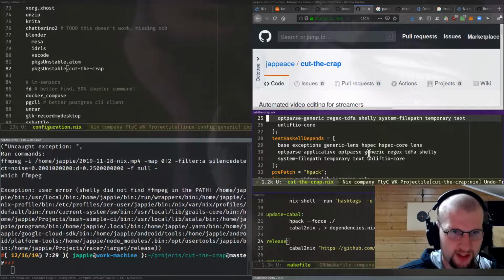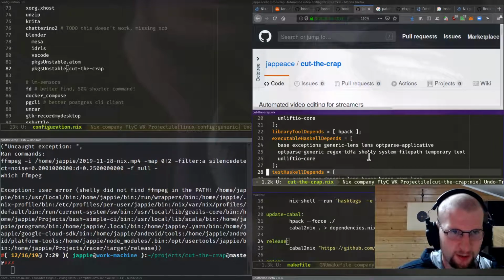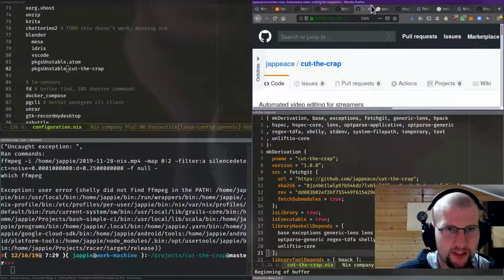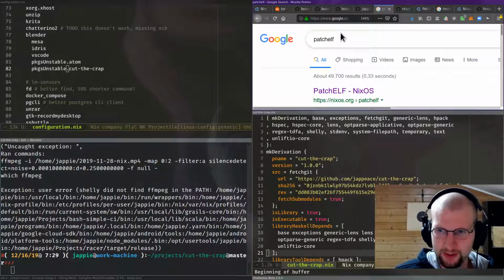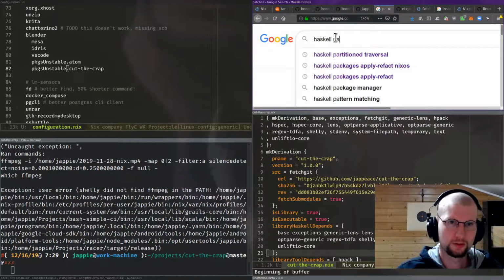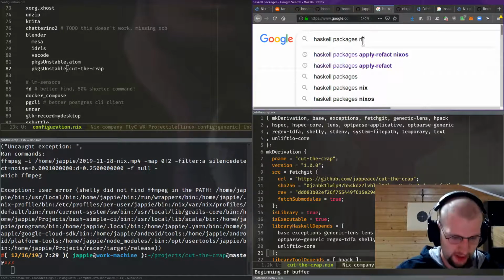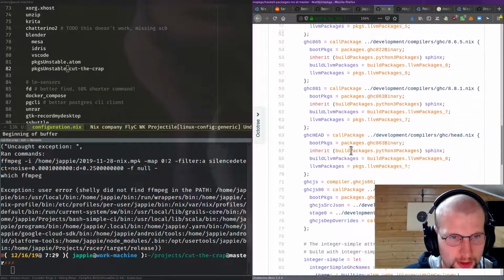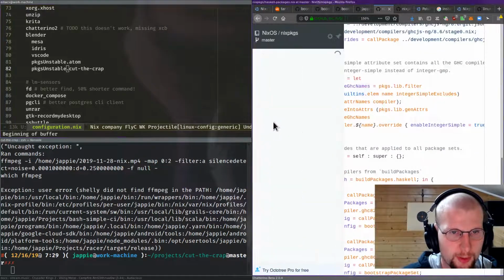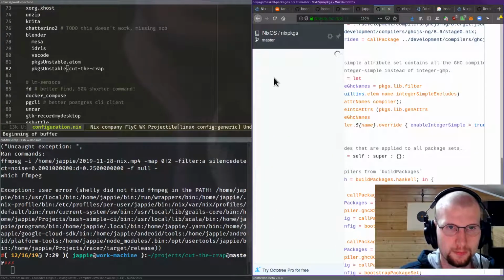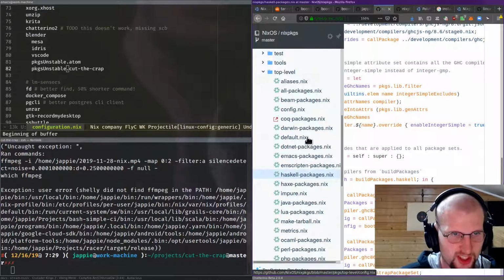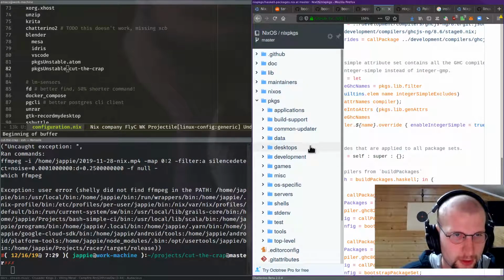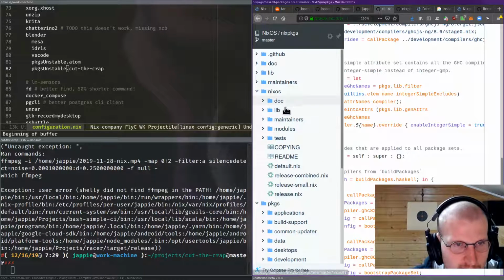Library Haskell depend, test Haskell depend, pre-patch, license. Can I do like runtime stuff? Let's actually look at make derivation in Haskell packages and see if we can figure it out. In Nixpkgs, right? All this Nix stuff. Compiler. Where is it? No, this is not what I want. I want to have the library thing. It's really slow for Nix. This extension, I mean. It takes its time. But this repository is also pretty big, so it needs to think a lot. We should probably try to speed it up.